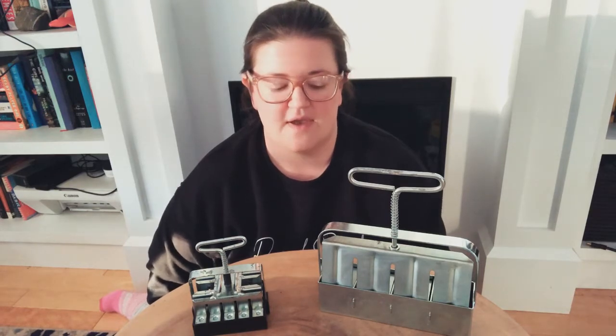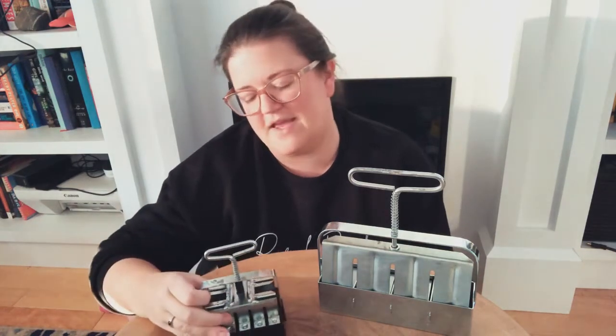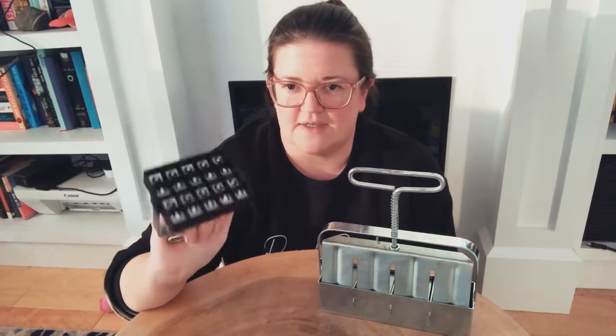So why soil blocks? I became intrigued with soil blocks when I came across some of Lisa Mason Ziegler's videos, and I later purchased her book Cool Flowers. I was drawn to the more efficient use of resources — you don't need nearly as much potting mix, and you're also vastly reducing the amount of plastic you're using to start your seeds. Even high-quality cell inserts, I don't get more than two seasons out of them, so I really liked the idea of never having to use those again.